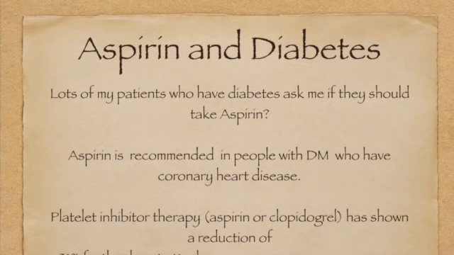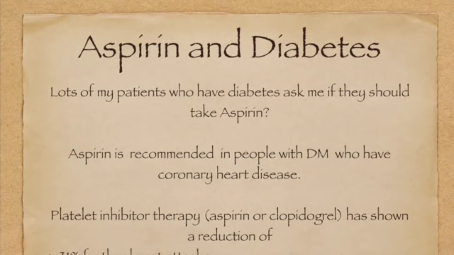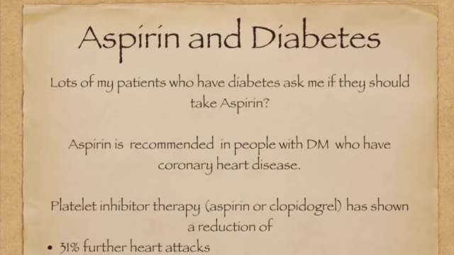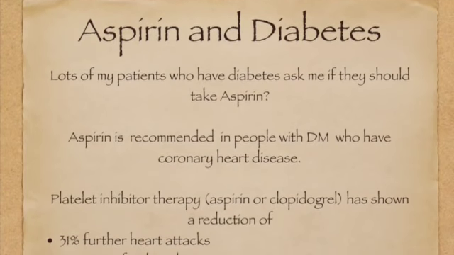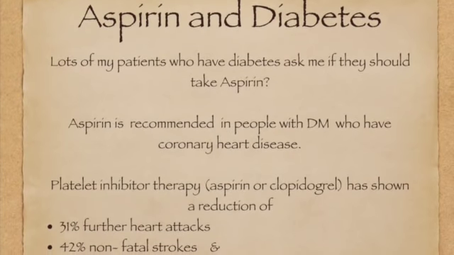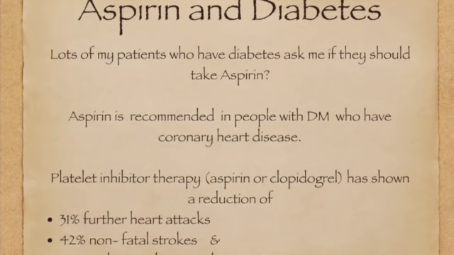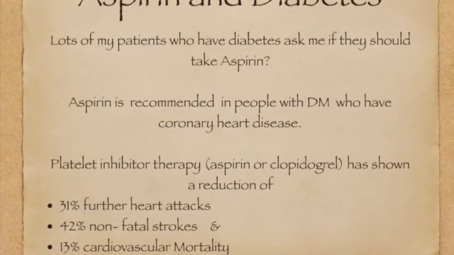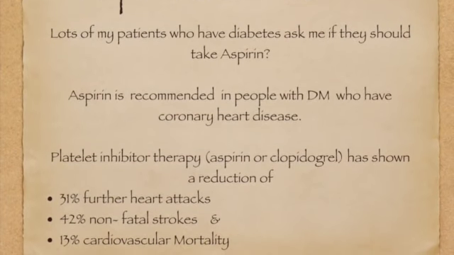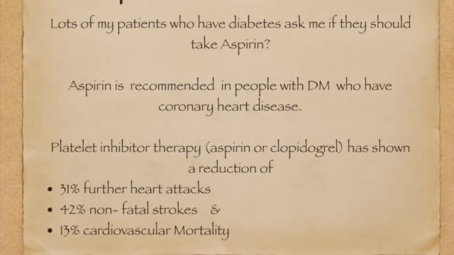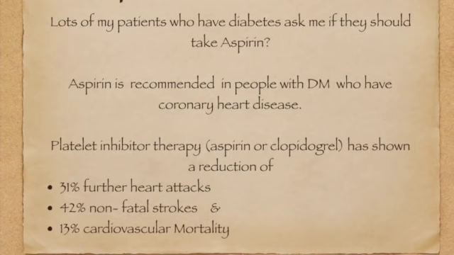Now, the next one to discuss is aspirin. Lots of my patients who have diabetes ask me if they should take aspirin. Aspirin is recommended in people with diabetes who have coronary heart disease. Platelet inhibitor therapy, which is aspirin or clopidogrel, has shown a reduction of 31% in further heart attacks, 42% in non-fatal strokes, and 13% in cardiovascular mortality.